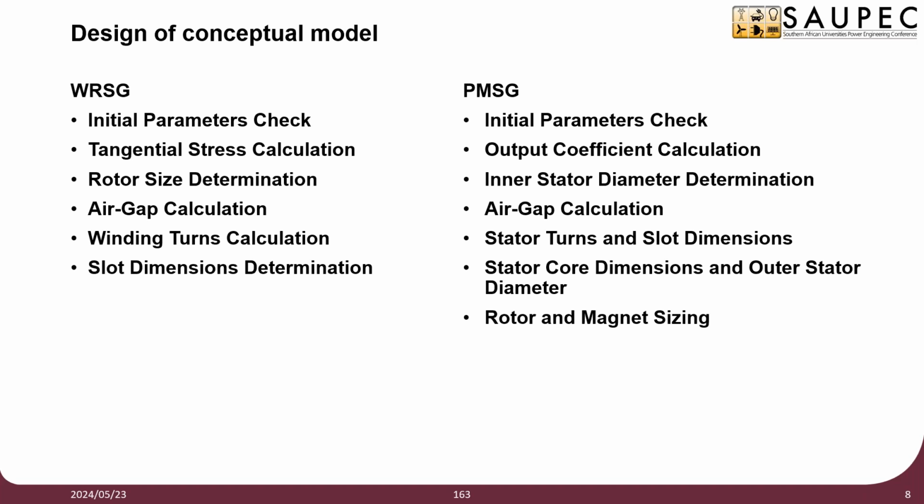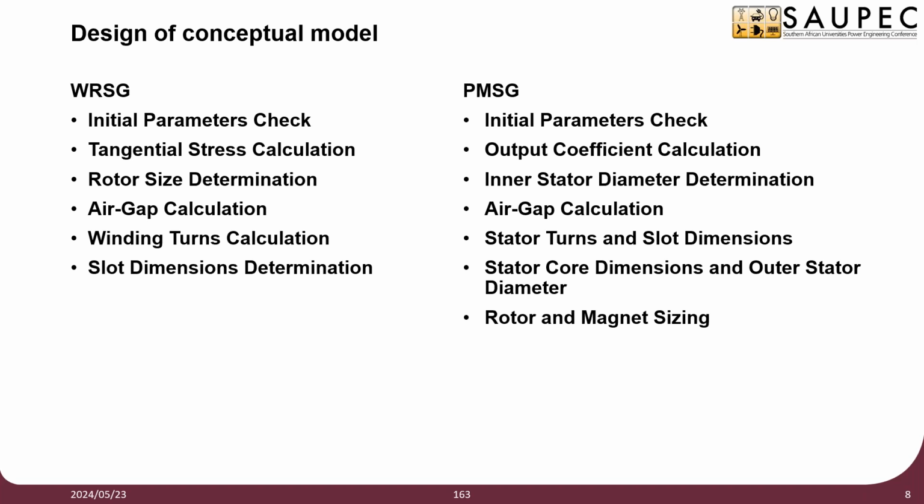The air gap was calculated, determining the stator size. To determine the dimensions for the slots of the stator, the phase current had to be determined. The areas of the conductors were primarily determined by the current densities in the stator windings. The depth of the stator core and the width and the height of the stator slot could then be calculated, which allowed for the outer stator diameter to be calculated.